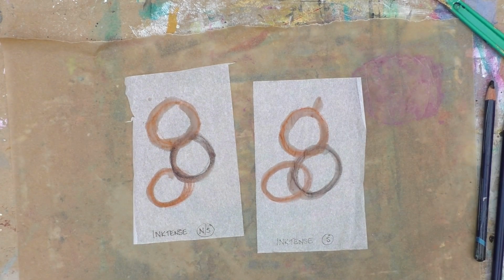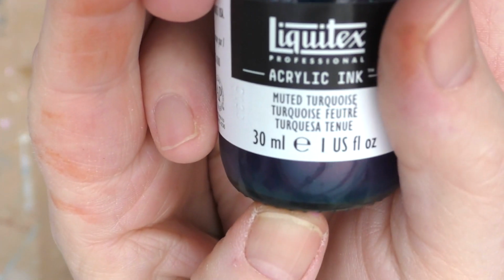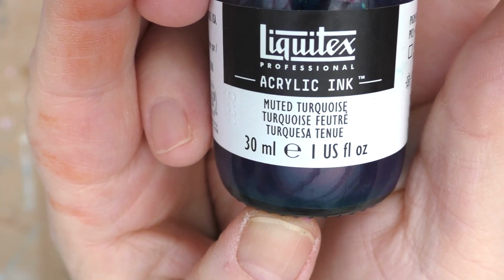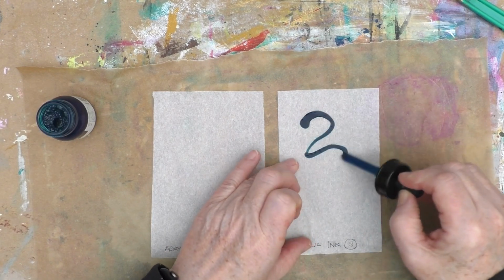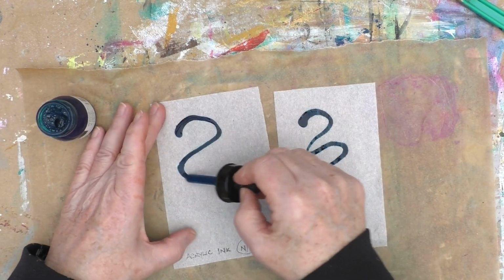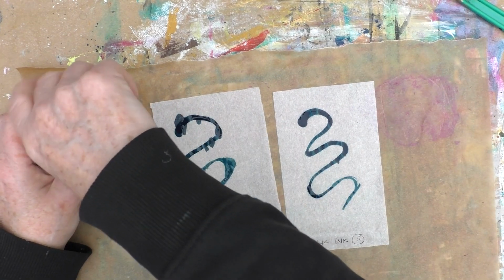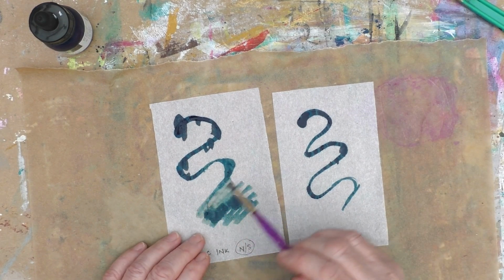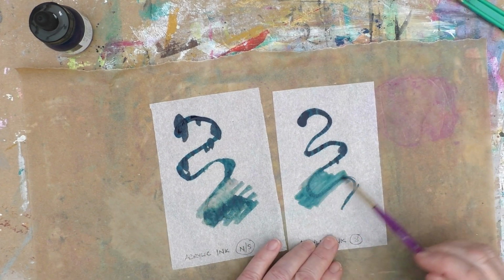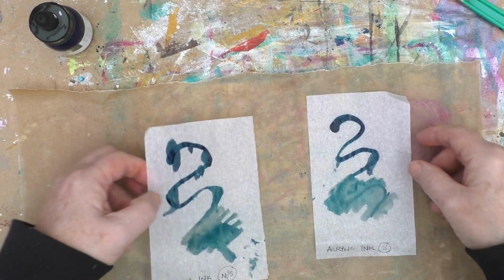And now these will go off to the side. Now I'm going to use some Liquitex Acrylic Ink, and this is in Muted Turquoise. It's a lovely colour. And again, I've got my shiny side and my non-shiny side, just taking it right out of the dropper there and spreading that on. Now I will also take a little bit of water on a paintbrush and just down the bottom here, just spreading it with a little bit of water, just seeing if it reacts any differently this way.